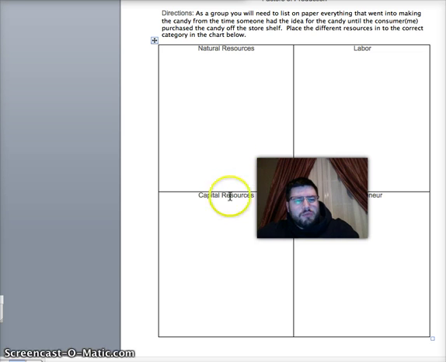And I want you to label which resource or which factor of production it goes under. Obviously here, natural resources, labor. So any job that any person who works for the company that makes M&Ms would have would be listed here. Entrepreneur, it's going to be up to you to decide who that is. And lastly, capital resources.